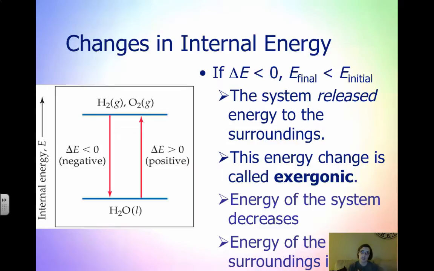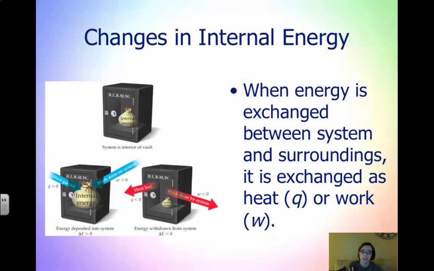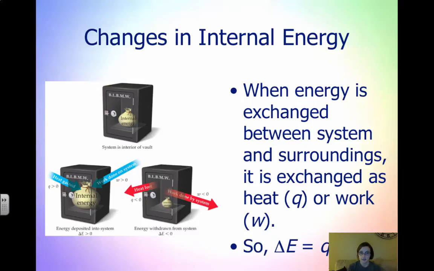A system can gain or lose energy in two ways: heat and work. Internal energy is kinetic plus potential energy, but when we think about transferring energy, there are two ways it can be transferred — heat and work. Energy is exchanged either as heat, which is Q, or work, which is W. Both are forms of energy. So delta E equals Q plus W. Energy is never created or destroyed — it's just transferred.